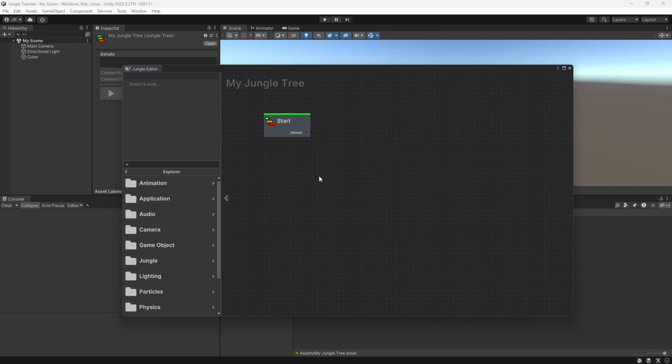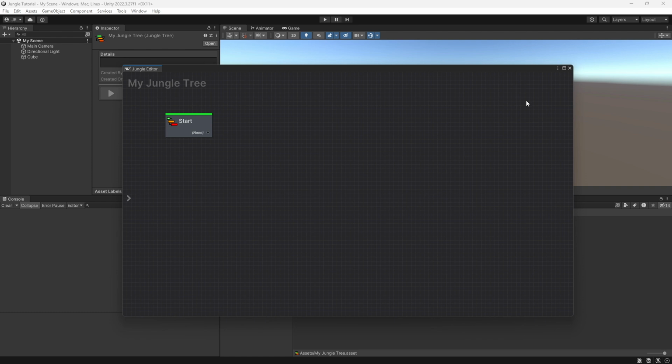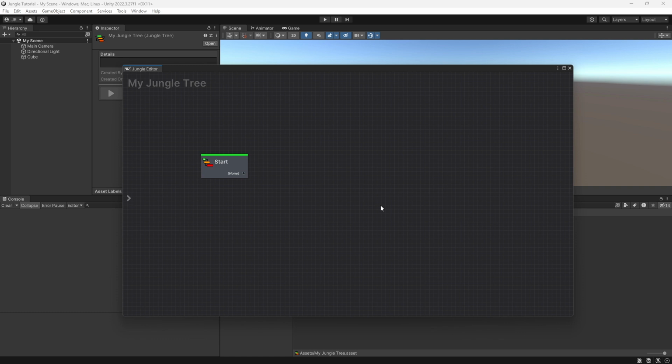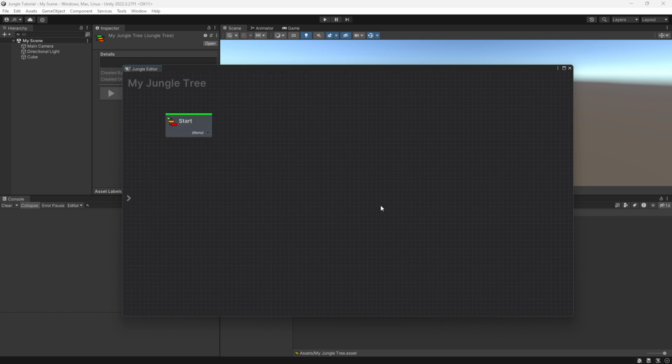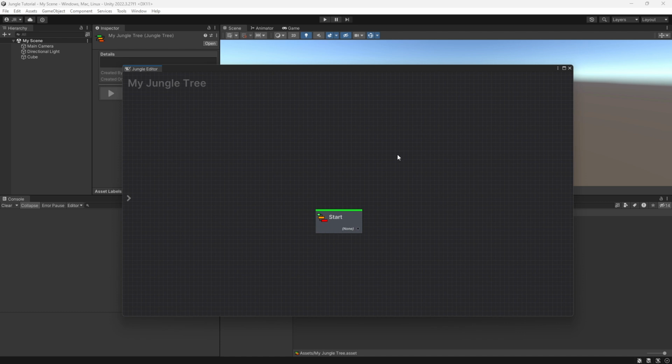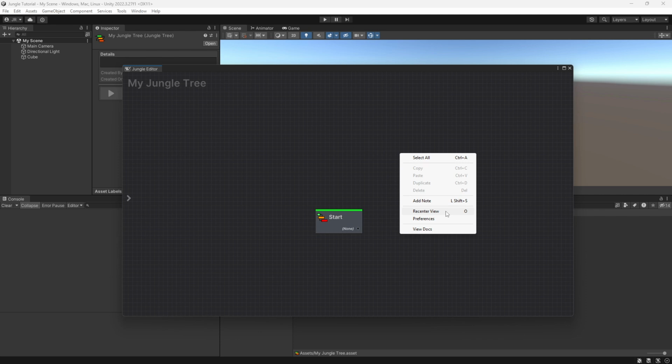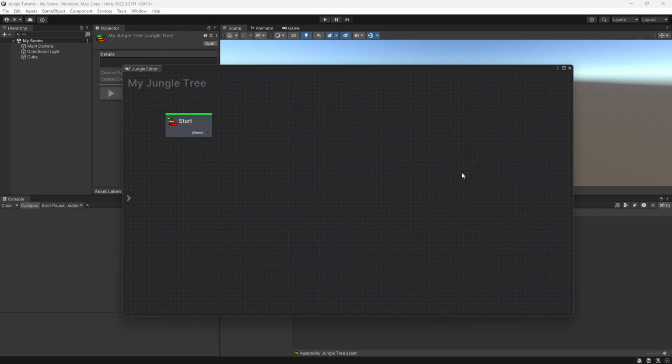Let's learn the camera controls. I'm going to close this controls menu. I'm going to hit Shift-C to get rid of it, and I'm going to show you how to use the look controls. If you want to pan around the view, you hold the middle mouse button down and you can move it around, sort of like this. Pretty cool, right? I'm going to hit Control-Z so I can move it back to the original position we were in. But there's also, let's say I move to right here, I can right-click here in the graph view and select Recenter View. And there we go. Now we're back in the default view.